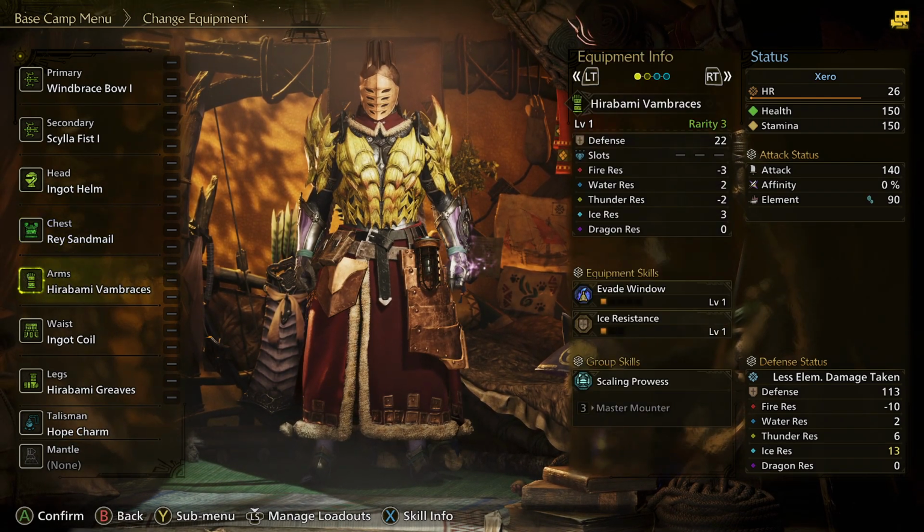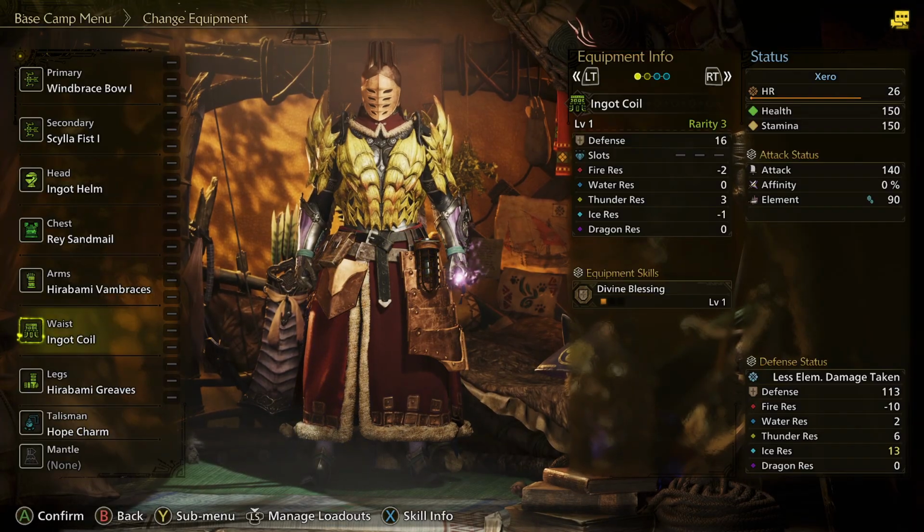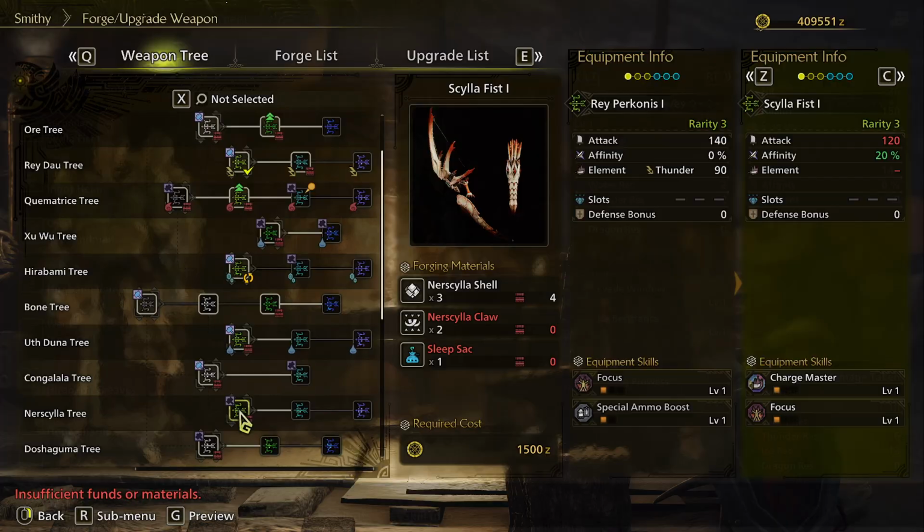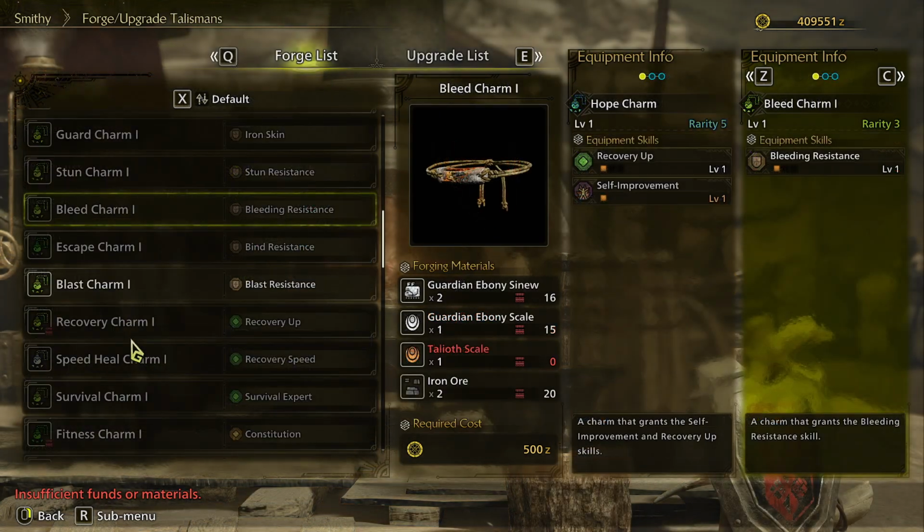The additional defense will also help for when you do take hits. A brief shout out here will go to the Nursilla bow. As a secondary weapon if you choose to use 2 bows, it makes an excellent status effect weapon, being that it has poison and sleep coatings.